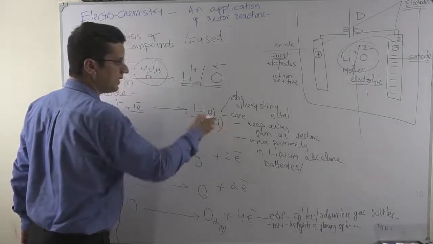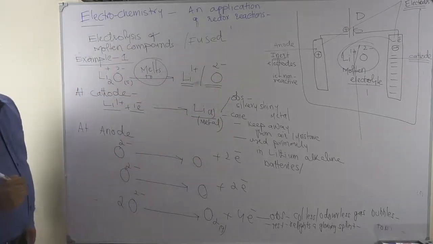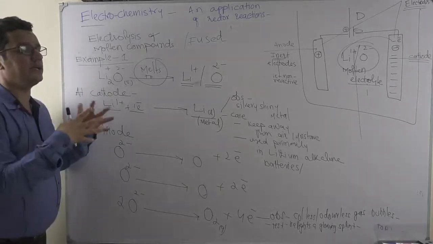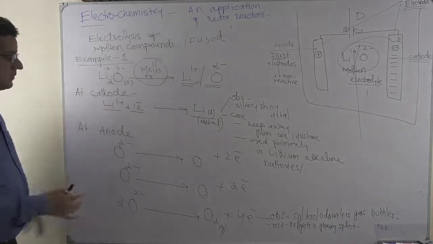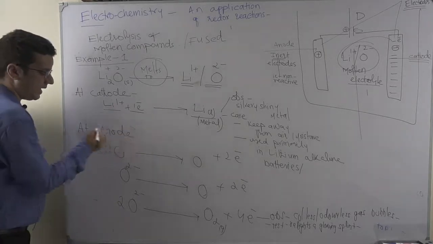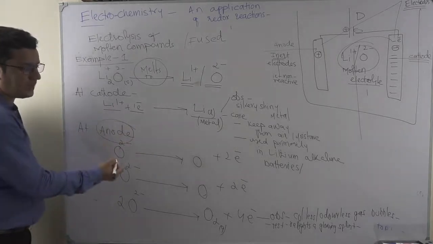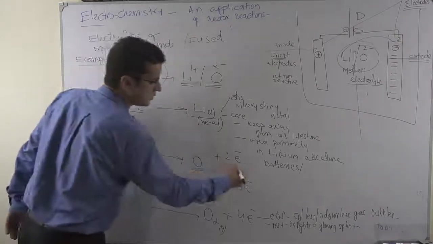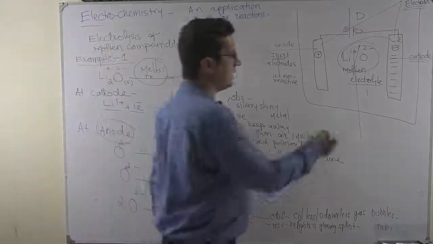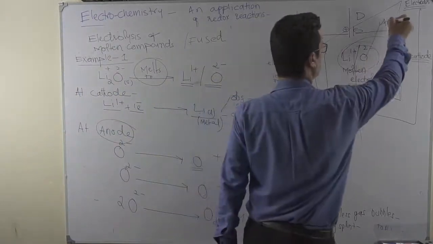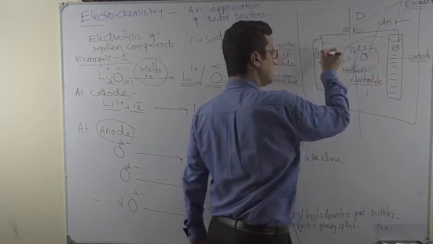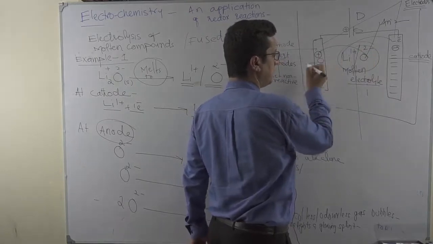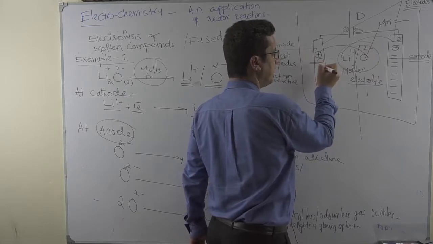It is in liquid form because the temperature of the molten cell is high. The temperature has to be kept high to keep the electrolyte in liquid form so the ions are free to move. At the anode simultaneously, oxide ions turn to oxygen atoms, giving off 2 electrons. Because anions are negative ions, they move to the anode, and at the anode they break up in the form of oxygen atoms, giving off electrons.